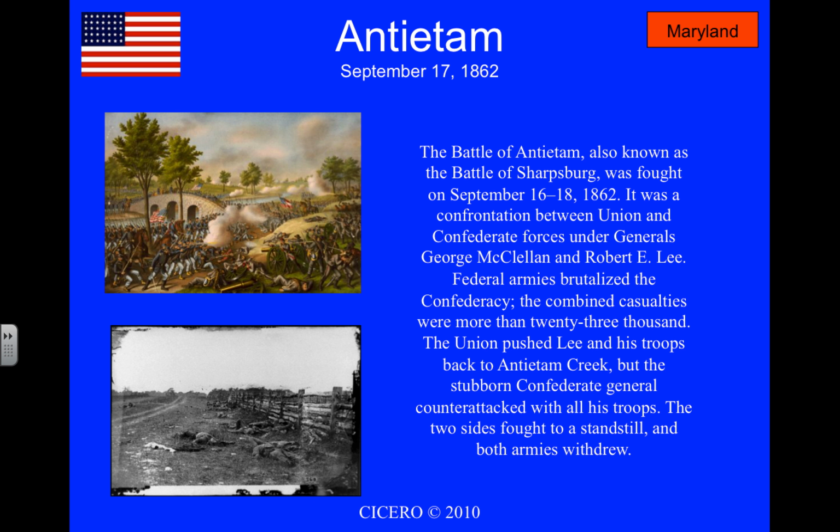But the biggest part of this was General George McClellan kind of wrote his own pink slip, his own firing notice, because he didn't pursue Lee into the South. And once the Union Army didn't pursue the Confederate Army into the South, it allowed the Confederate Army to rebuild, recoup, and come back at the Northern Army, and that was a big thing because it dragged the war on. Eventually, you get U.S. Grant, who actually pursues and chases the Confederate Army and eventually ends the war. Right here is an actual picture from Antietam.